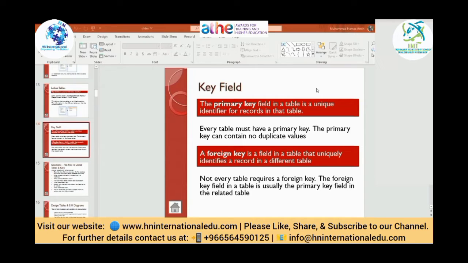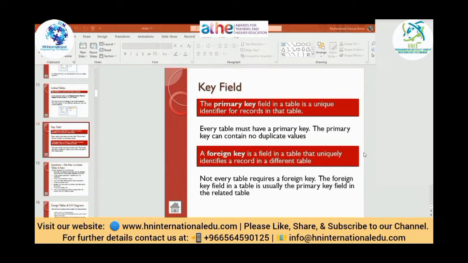The primary key can contain no duplicates. The number that your family holds in the KSA will not be allotted to anyone else in the future. So it is an identifier for your family.